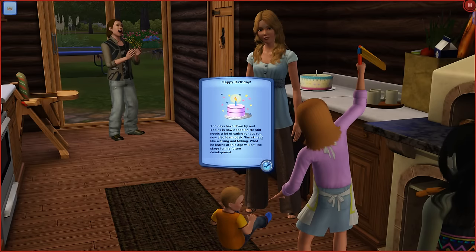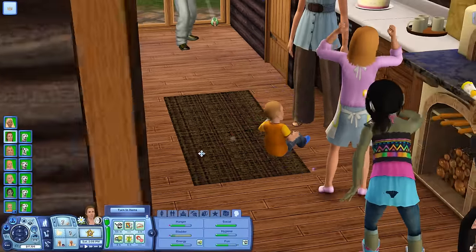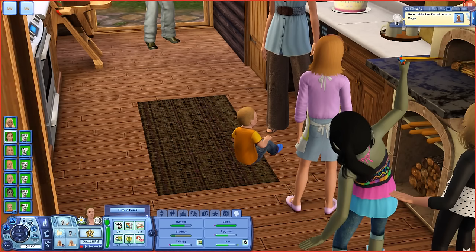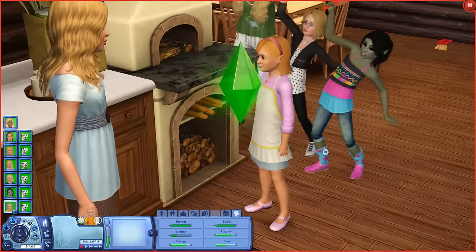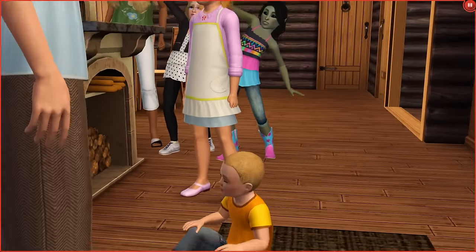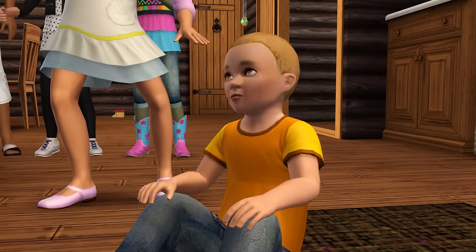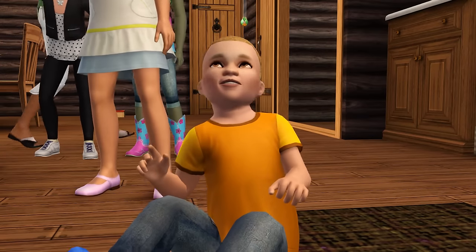Happy birthday. The days have flown by and Tobias is now a toddler. All right, so let's go ahead and see what kind of skills he's going to have, who he's going to be. There we go. All right. And Tobias, how are you? Let's get a good look at him. So let's get a good look at the only other boy in the family. He looks like a cutie, actually. He really does. He has a lot of Roger in his face, I think.